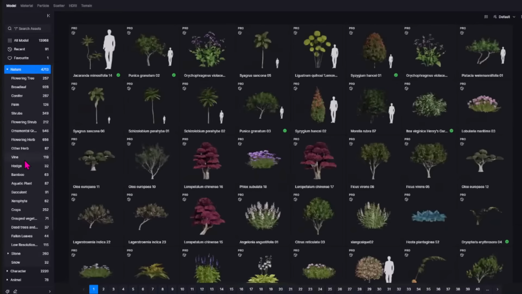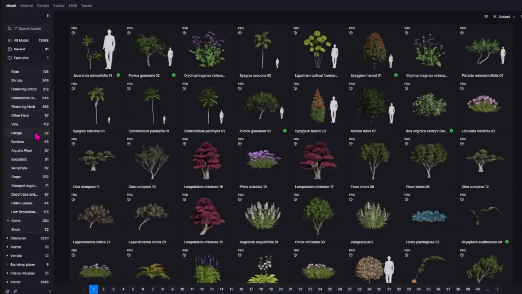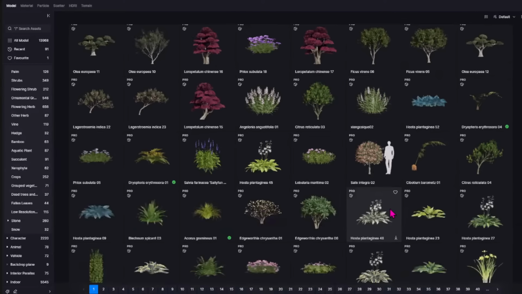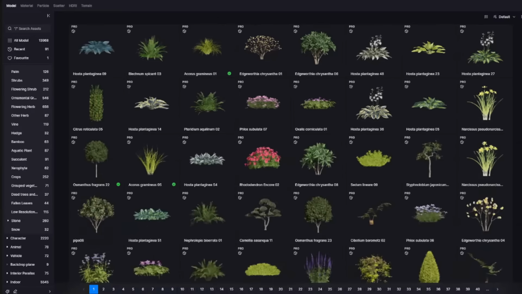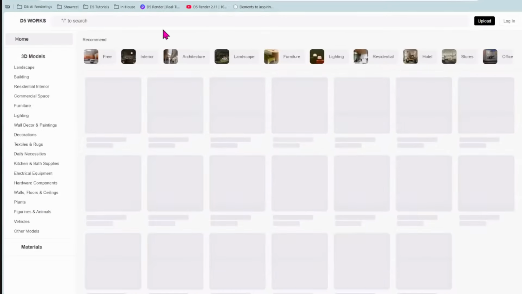We have a fair number of landscape architecture firms using D5, and they request certain species they want to use, and we are pretty good about providing those species as assets. So at this point we have a pretty large number of species of various biodiversity, I guess. And then in our online selection, d5works.com, this is our 3D warehouse. I don't know why it's not loading.